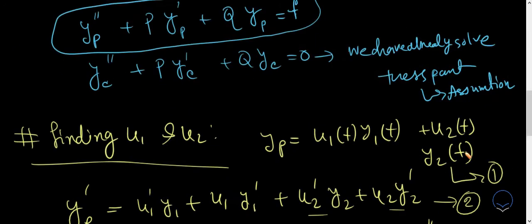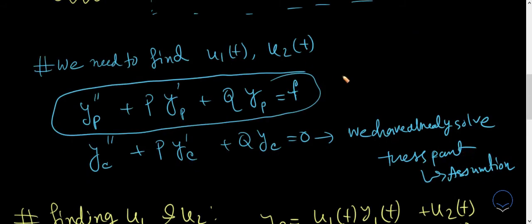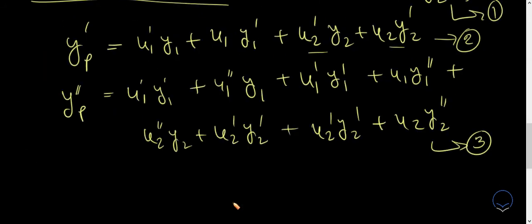We are going to use these 3 equations, and we are going to use this equation, let's call it A. We are going to put these derivatives, that is y double prime, y prime, and y, over here, and then after doing some algebra we can find some expressions. Hopefully we can find expressions that will help us resolve what u1 and u2 are. So let's try to do that.